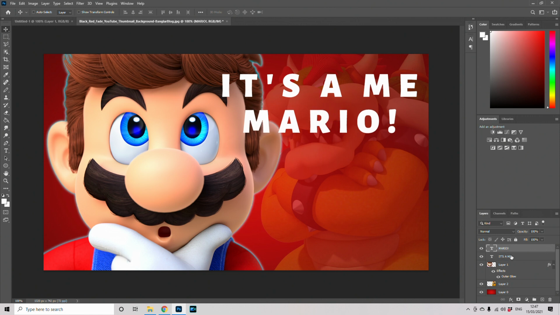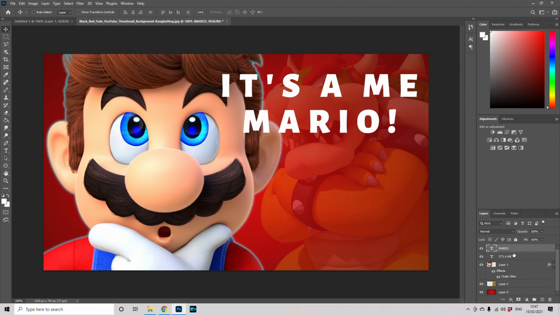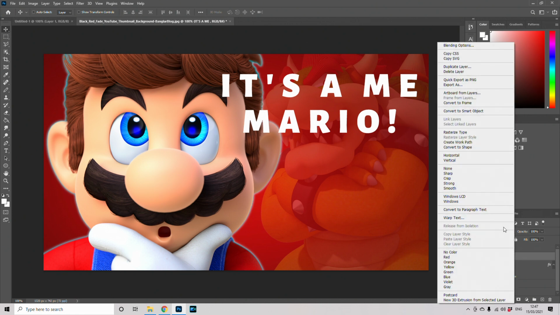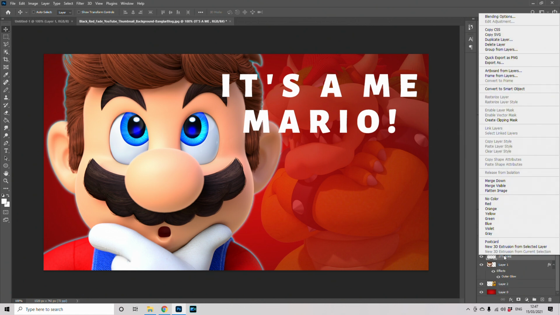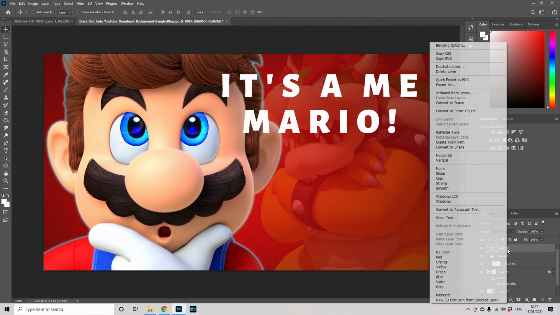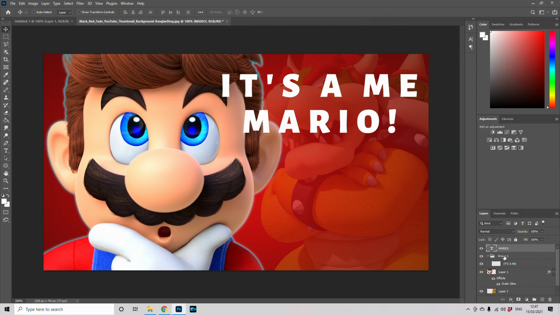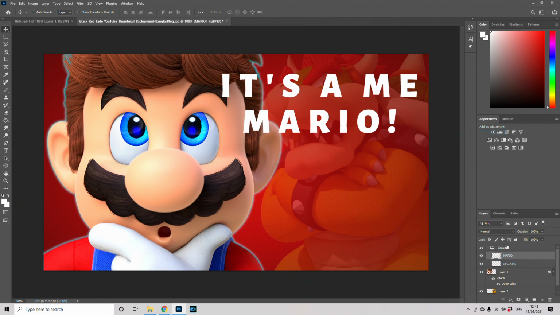And then down here, I right click and I go to group from layers. Where am I? Maybe I have to rasterize it first. Yeah, group from layers. So rasterizing the text just means that you can't edit the text further, so you might have to do that before you can do certain things to it, but I don't need to edit it anyway. I'm happy with how it is.